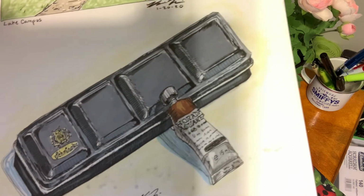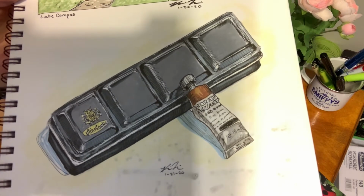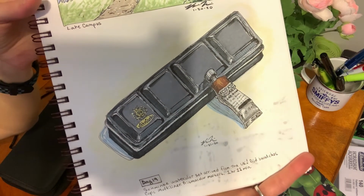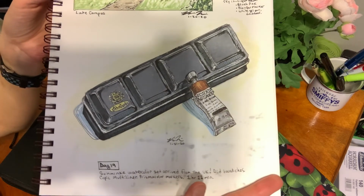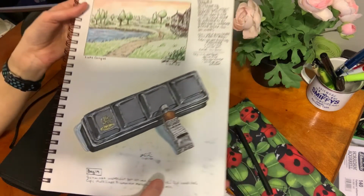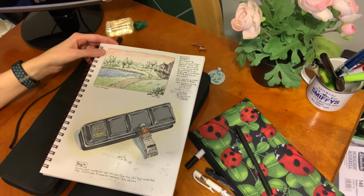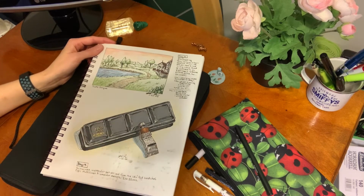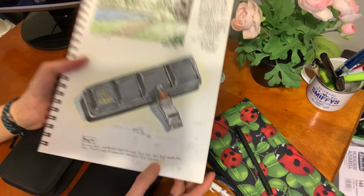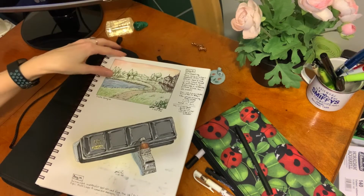and this is a black set, which is a little tricky to render. It had a lot of shine and layers, and yeah, it felt like it took a really long time. It was 1 hour and 11 minutes, which again is not bad for the fact that I felt like I was fighting the detail for so long. But I even got the little Schmincke owl in there. I like that little dude, he's cool.